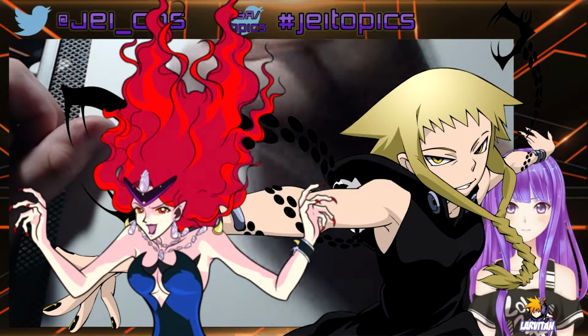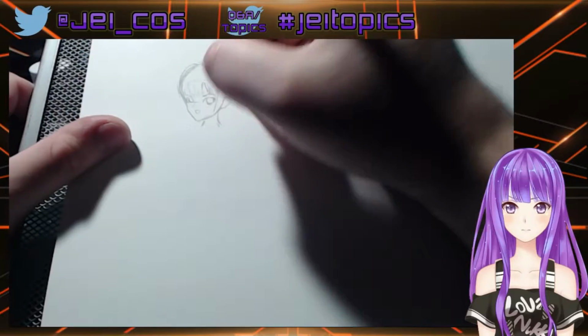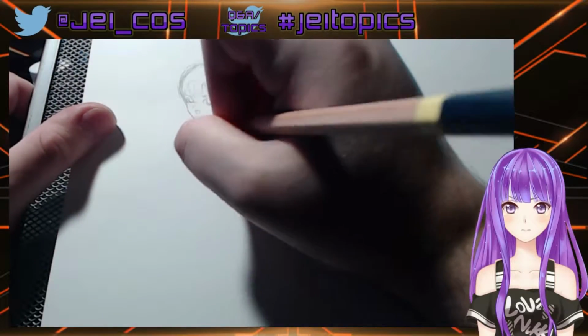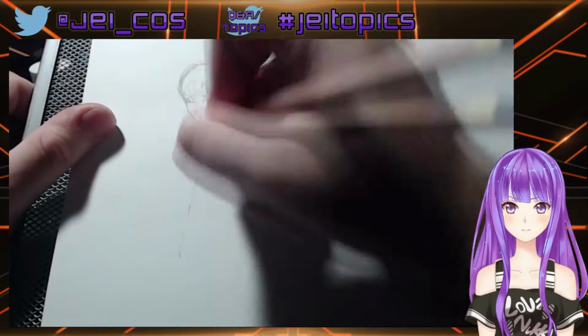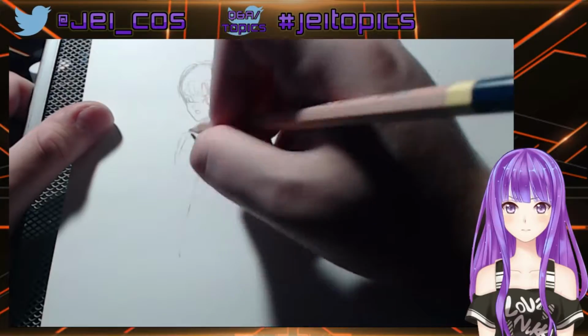So remember this when designing a character. You don't have to stick to everything, but it's a good idea to use the traits of the character type that your character is going to have. They'll become more easy to remember by the watcher or the reader this way. So from facial features, let's move on to the hair.